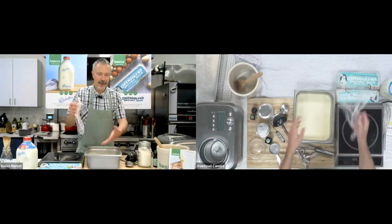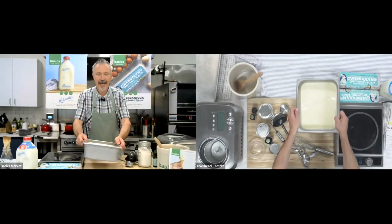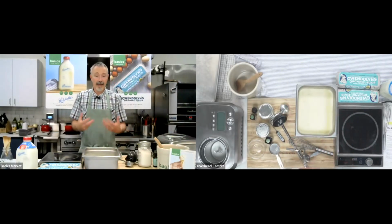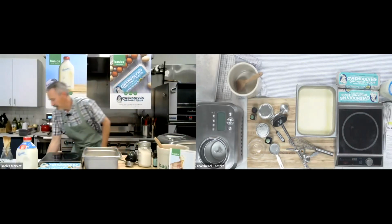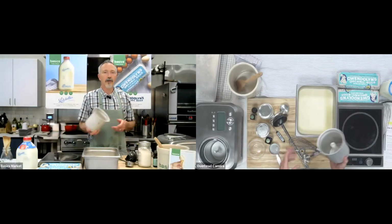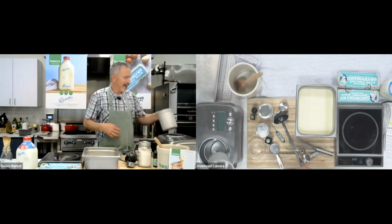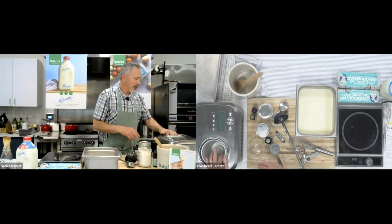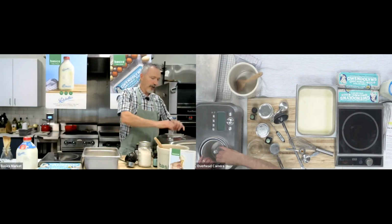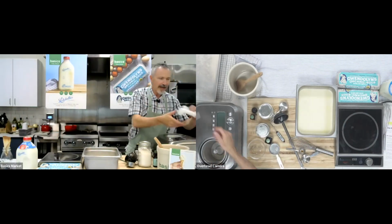So here it is, the half. This one has been chilling for like 8 hours, so it's nice and cool. So that's what your base is going to look like after it's chilled. And then you have your bowl, and again, all the ice cream makers are a little different. You might have a hand cranker and you're putting salt and ice around it, or a machine like this. But whatever the case, this is frozen, nice and cold, so I want to work sort of fast.